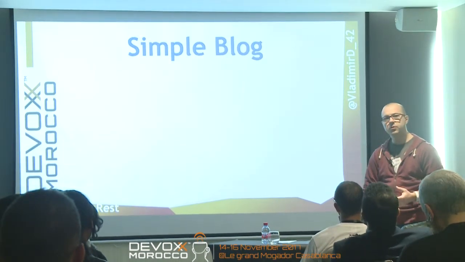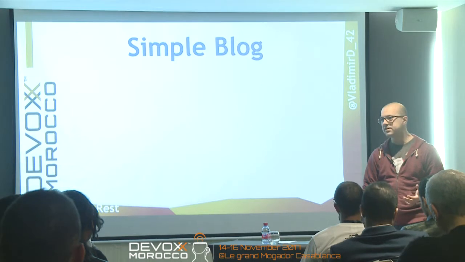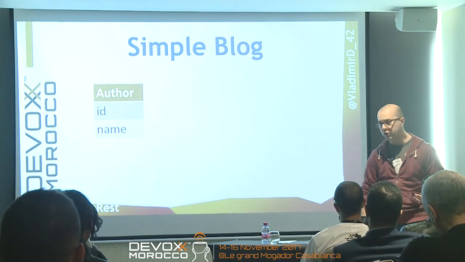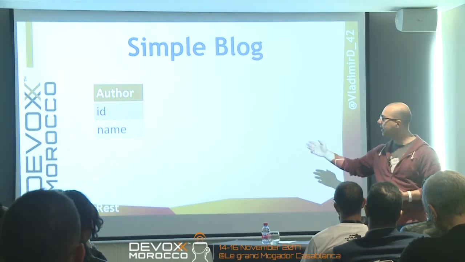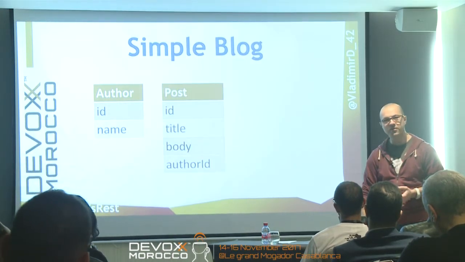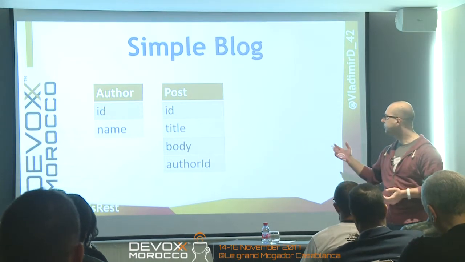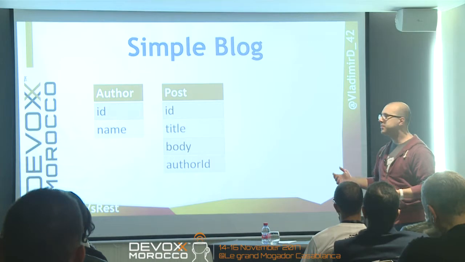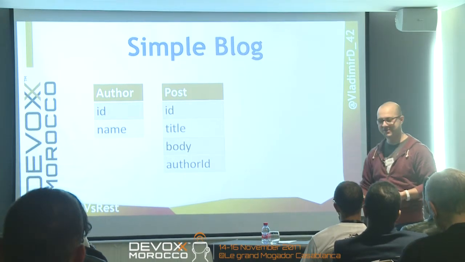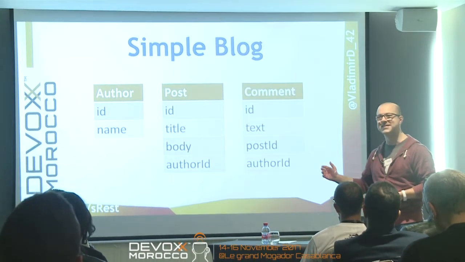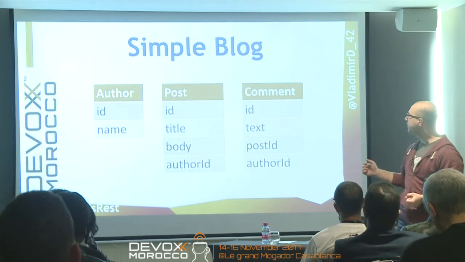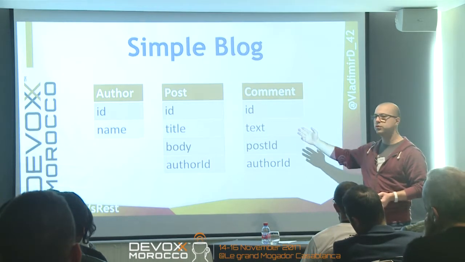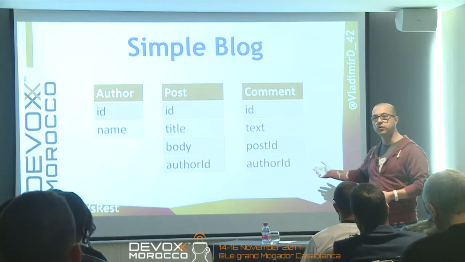So, the example that we're going to look into is like this. It's a simple blog, something that we should all more or less know and understand. Of course, we have an author, and the author has an ID and a name. Then we have a post, of course. A post has an ID, title, body, and author ID, the ID of the person who created it. And this is going to be a little more complex blog, so it also has comments. We have the advanced feature of comments, and a comment, of course, has an ID, text, the ID of the post it belongs to, and the ID of the author who created it.